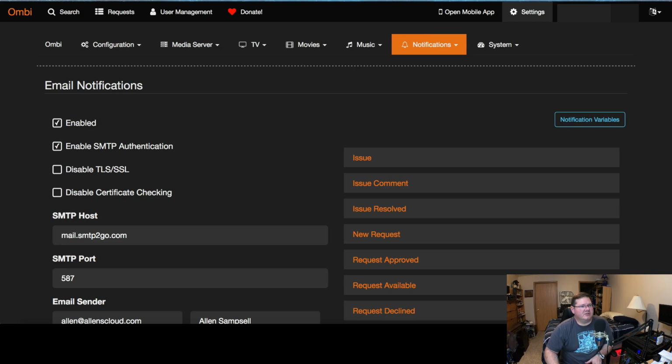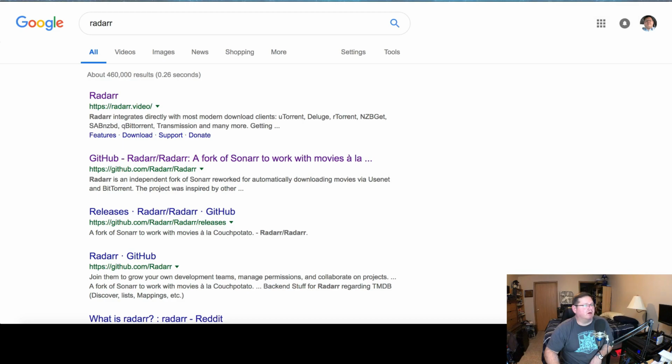But let me step you through some of Radarr. Radarr.video is actually a fork of Sonarr. Sonarr was for television shows, and it allows you to use either BitTorrents or newsgroups to automate downloading television shows and putting them on your home DVR system, whether you're using Plex or MB or whatever other program. Radarr is a fork of Sonarr, designed for movies, but it's the same concept, and the functionality looks basically the same as well.